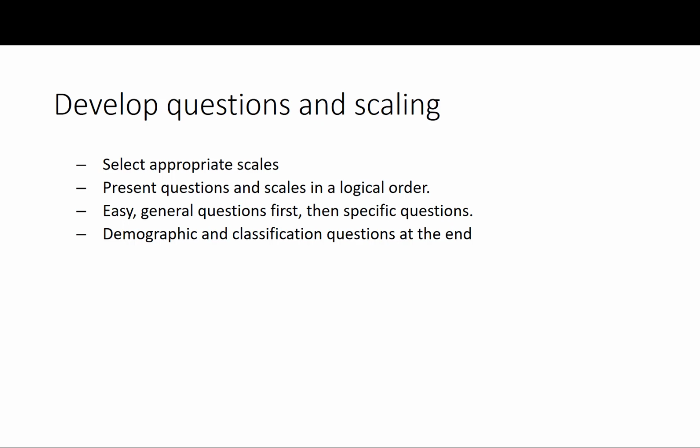And finally, make sure that you put your demographic and your classification questions at the end. The reason we do this is because if you do have dropouts, the demographic information is often the least necessary, and you can actually conduct analysis that will predict someone's demographic and categorical information based on their answers to other questions. So there are ways around missing demographic information that are not possible with missing answers to the construct questions.